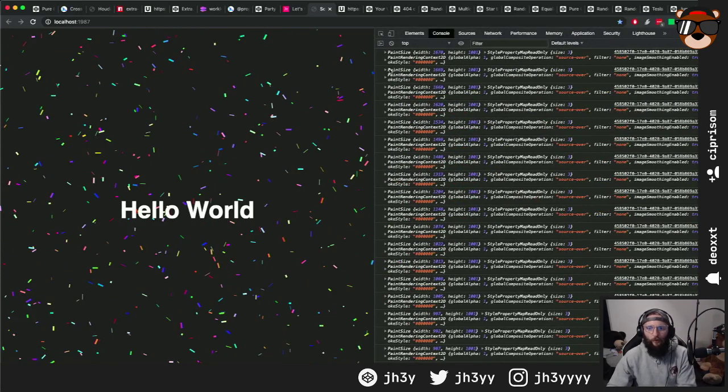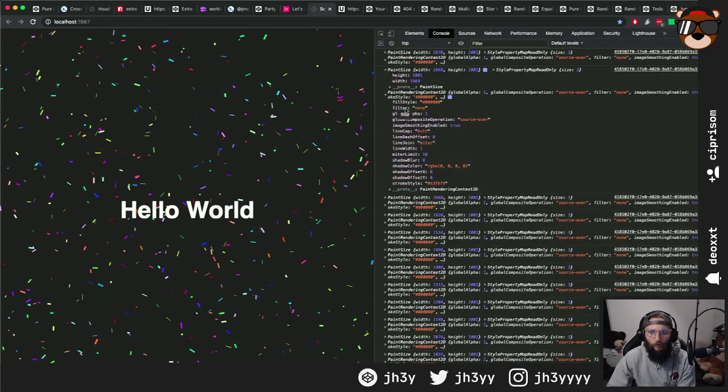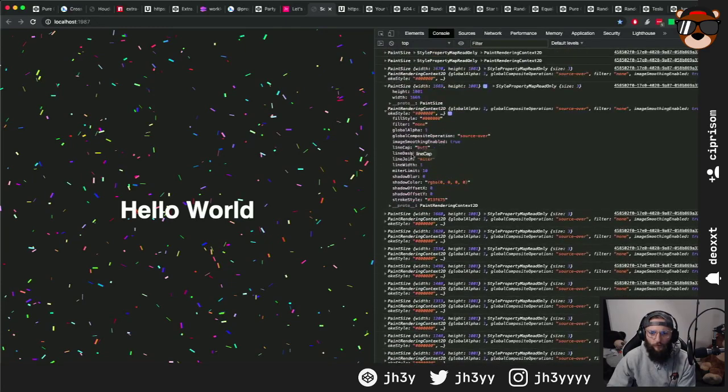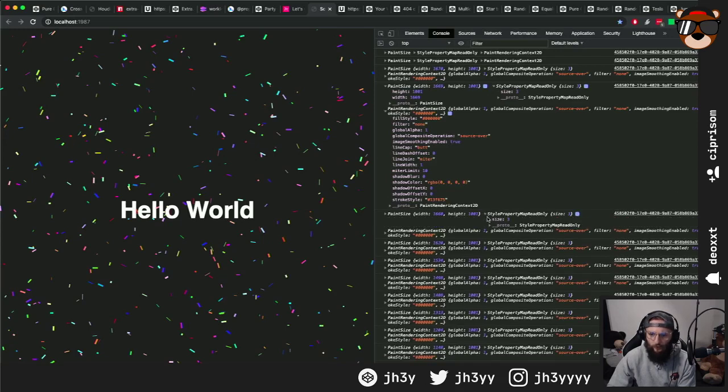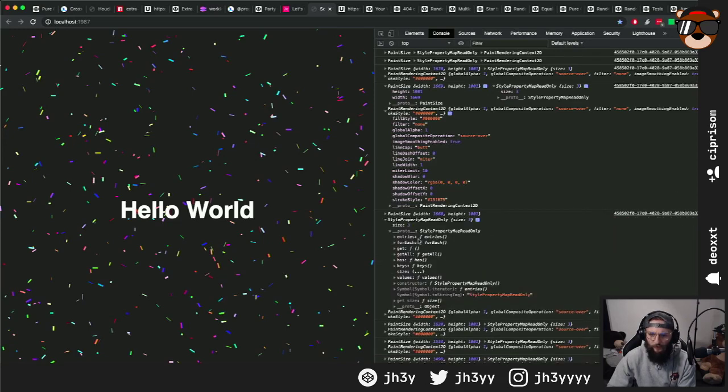Oh, that's rad. So you get height and width, and then you get all these properties that you can use. And then you get, I don't know what this part is. What the style property... Oh, this is the actual props, I guess.